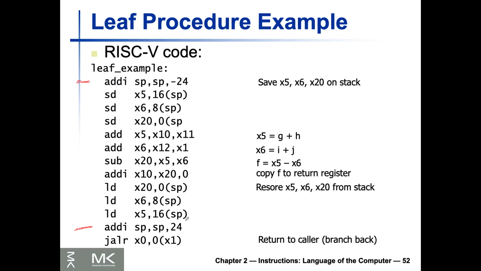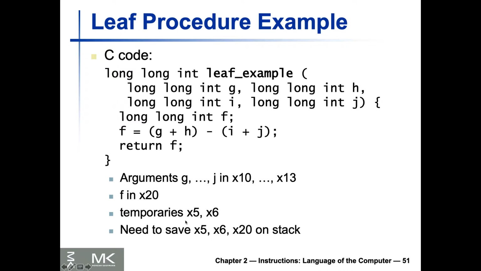I'm done with my procedure, and then it's time to return to the caller. This procedure just runs once, right? Because you run it once, we call this sort of procedure a leaf procedure. Just like a tree, when you reach a leaf, there are no other branches outside, right? We have another type of procedure called non-leaf that is going to be a little bit more complicated. We're going to see it in a few slides.